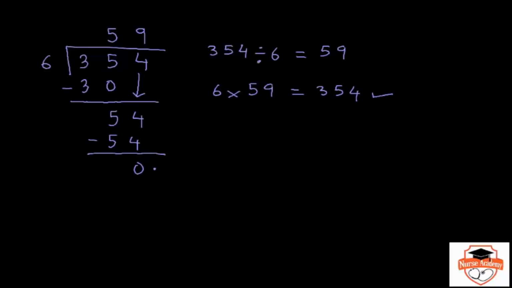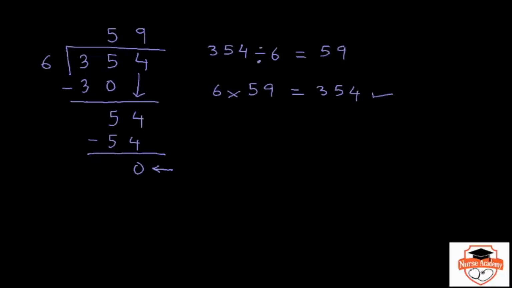Now this is for problems that don't have a leftover over here. The leftover is 0. The last subtraction gives you a 0 and there's nothing to bring down. When there's a number over here that 6 can't divide, that's something called a remainder. We are going to talk about it in a moment. But for the time being, when you subtract, you get a 0 and there's no other digit to bring down. This should work. The quotient times the divisor should give you the dividend. If you get that, you got it right. Otherwise, you got it wrong.